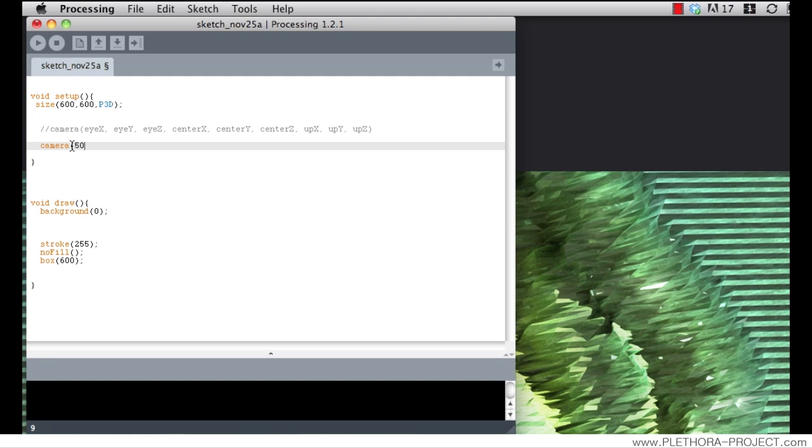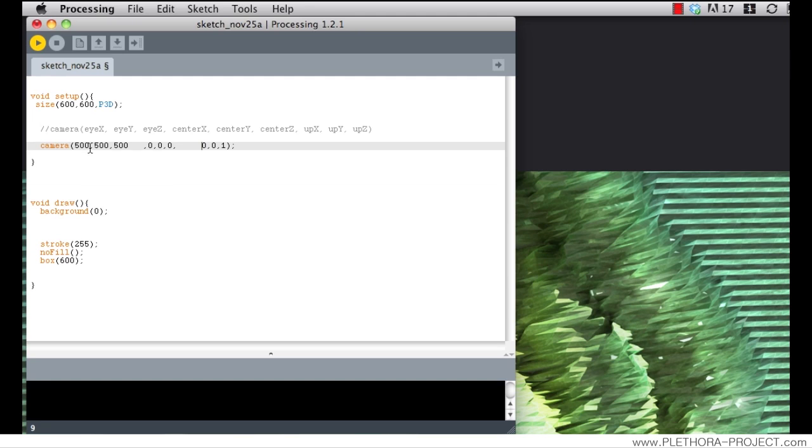So camera, I will start with 500. So this is the position where the camera is looking from. 0, 0, 0, 0. So we're looking at the center of the screen, and then we're going to define what is up. So 0, 0, 1, right? So just for explanation purposes, I'm going to separate these elements a little bit with space. That doesn't mean anything in processing, right? So we can see that there are three ingredients, right, three ingredients that are talking about the location of the camera, the location of our aim, and the rotation of the camera as such.